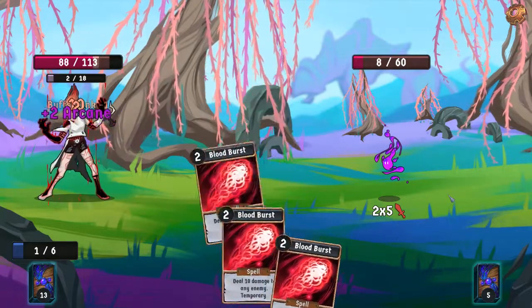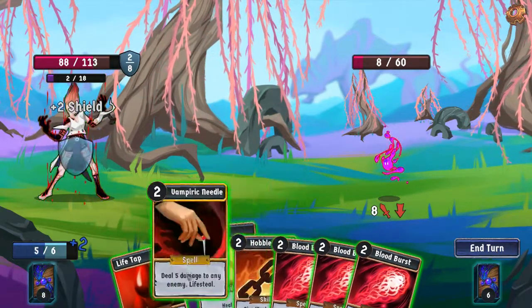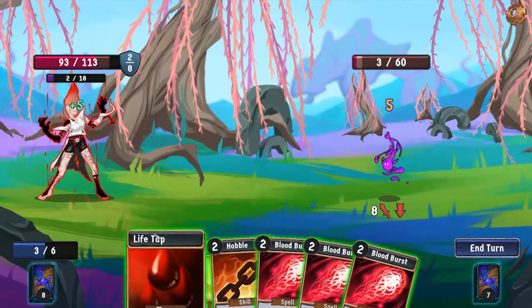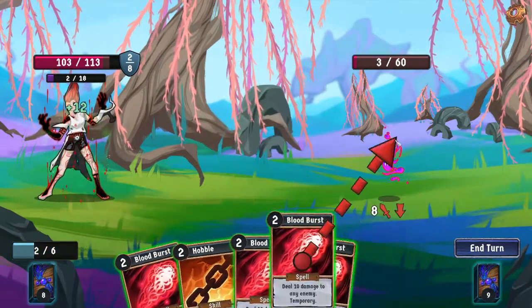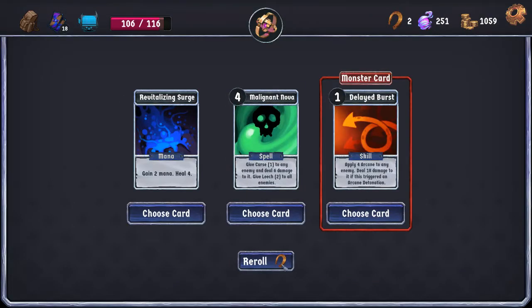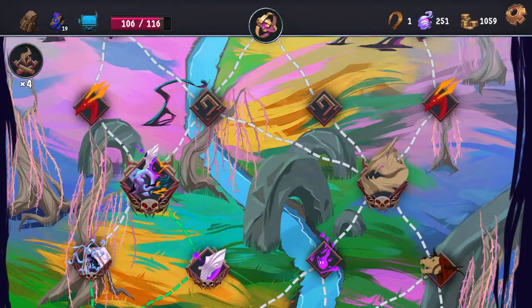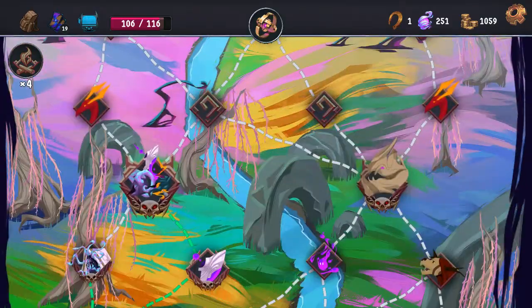Boom. Okay. Alright. Reroll. Gleaming Aegis. Thank you. And we'll take the critical chance. That seems pretty okay. And here we go.